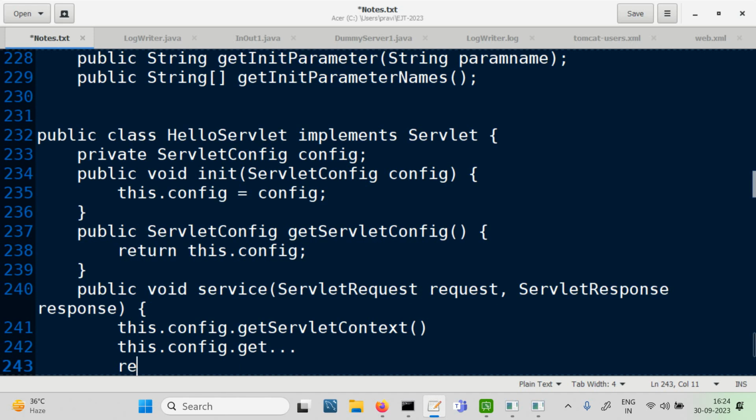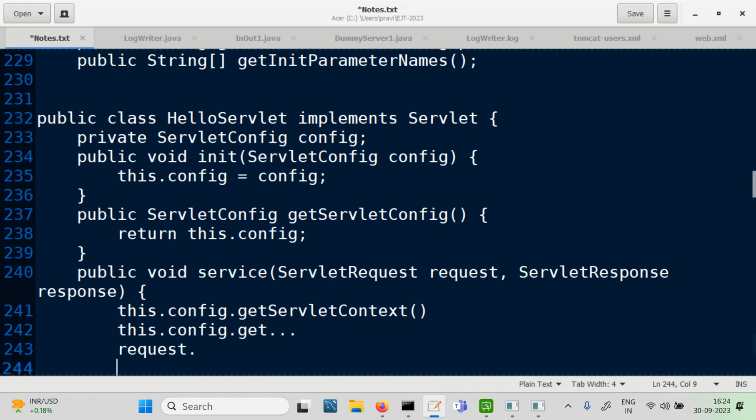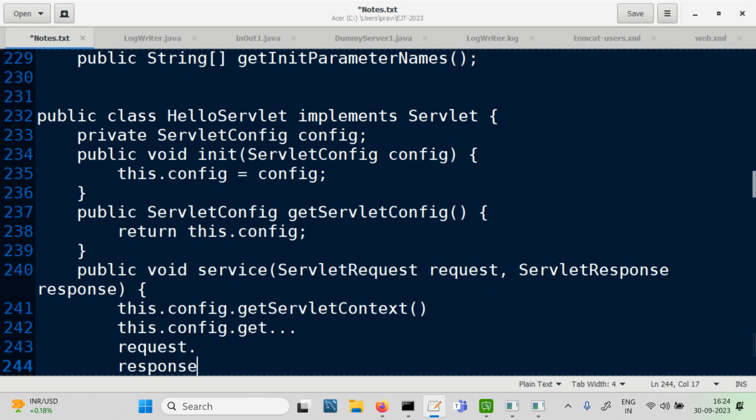Config.get, you will have request.get, so many things. So from the request you will need the headers, or you need to know anything else, get the method or which method it is, right? So all such information will be available. The whole point is this. Okay, so we have these objects available so that when you write your service method, you use them. Fine. You are going to interact with the servlet config and the servlet context. You'll be interacting with the servlet request to fetch information. You'll be interacting with the servlet response, that response object, right? Servlet response is the second parameter in the service method.